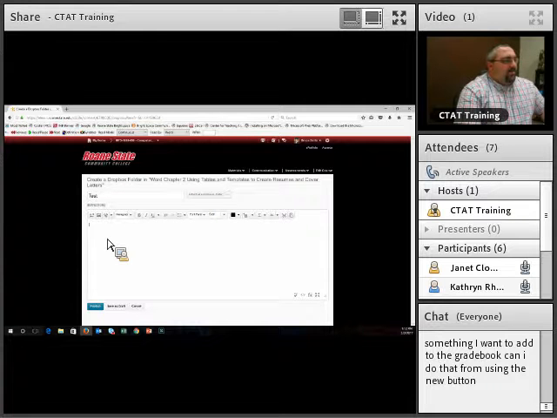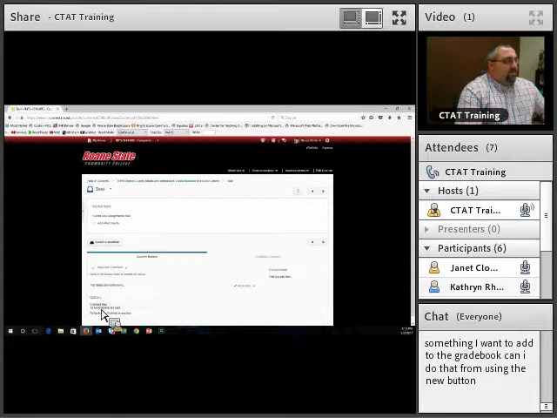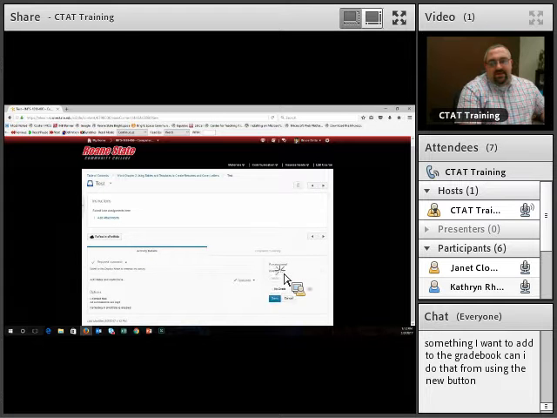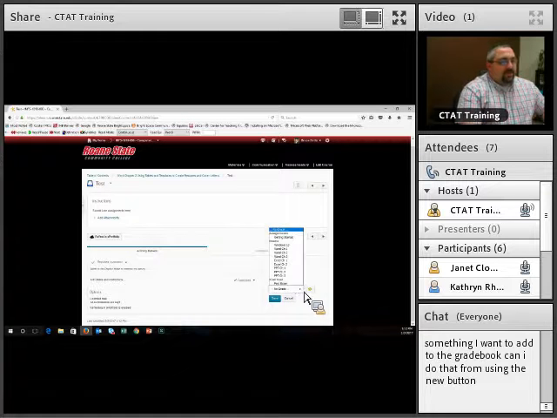And then I'll add the instructions. Let's just say submit. We'll say late assignments here, just so we have something. We'll publish it, that way it's out to the students. Once we get to this point where it's actually clicked here, we have add grade items. You can click here and add your grade item, so you can say how many points it's out of. Let's just say we're going to pick this one out of 100 points. And if you don't have a current grade item in gradebook, you can click the plus symbol right here and add it at that point.